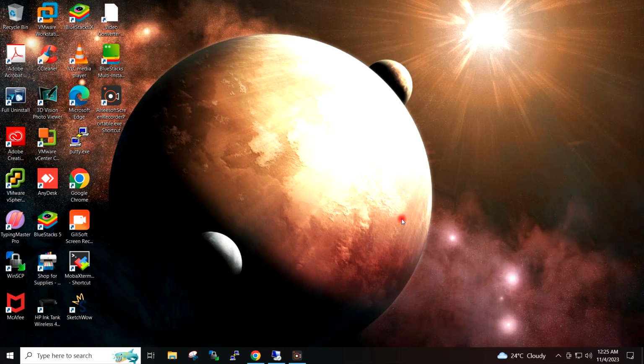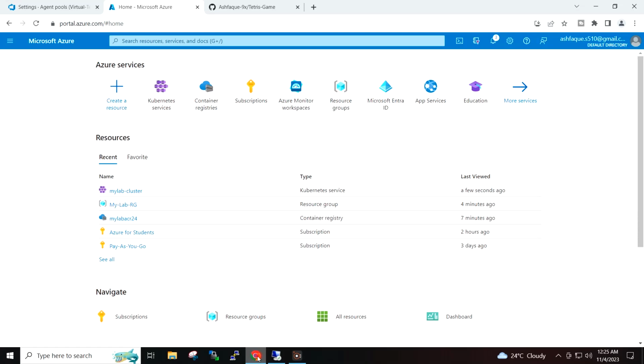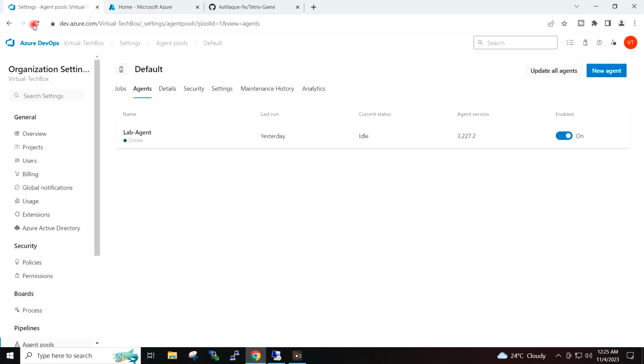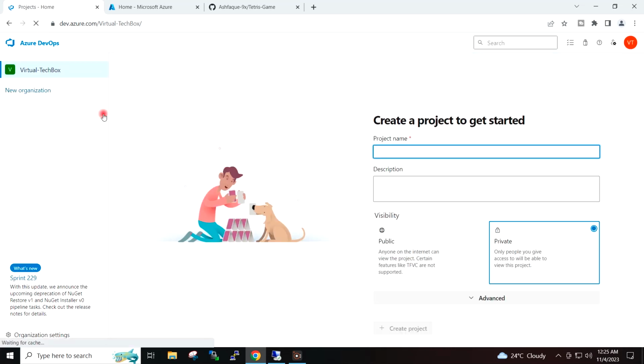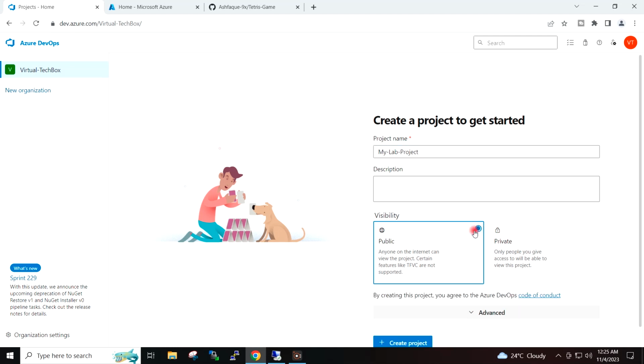On the Azure DevOps portal, I will create the project. Visibility public, because I'm using the self-hosted agent.